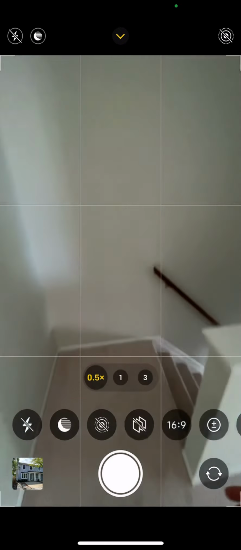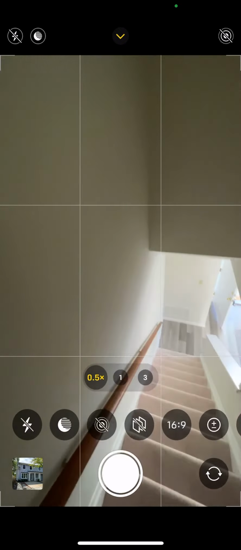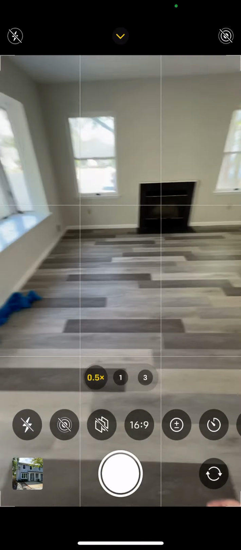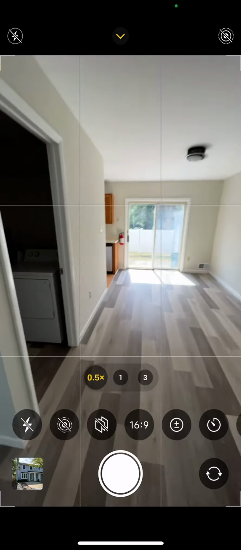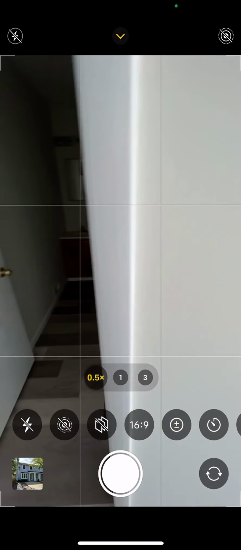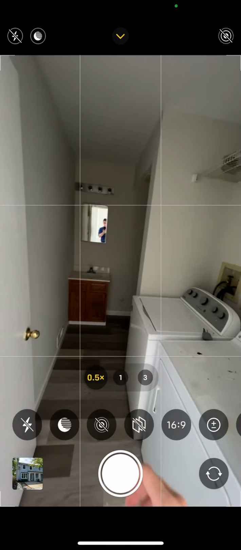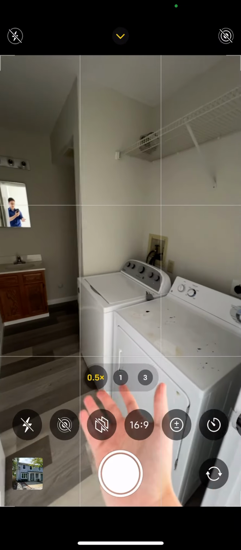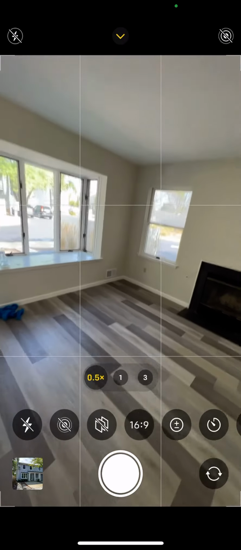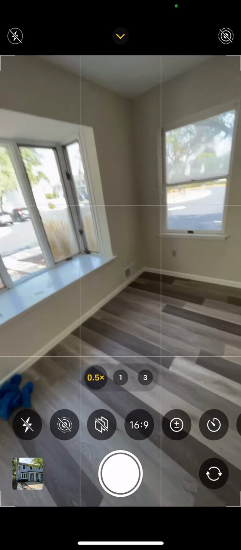And that's it. This house has no basement, so I can't show you what a basement looks like. I would avoid garages. Don't ever take a picture of a garage unless it's finished. And generally, I avoid laundry rooms. I didn't really take a picture of this because it's not very pretty, you know. I take pictures of pretty bathrooms, and if the bathroom is wide enough. But this is a small rental, so it's not a big deal.